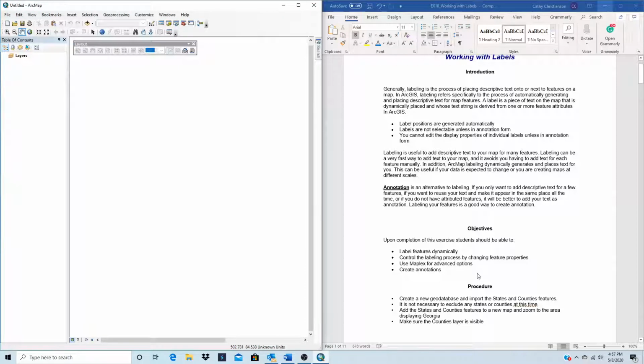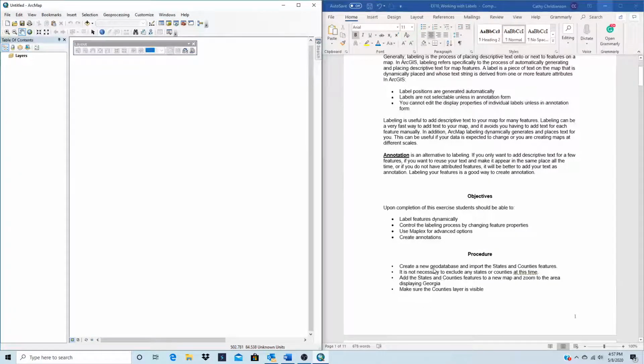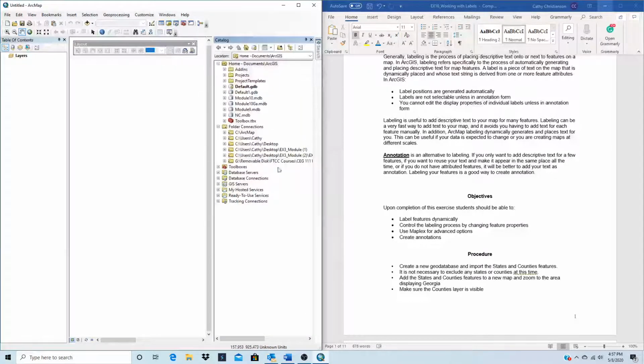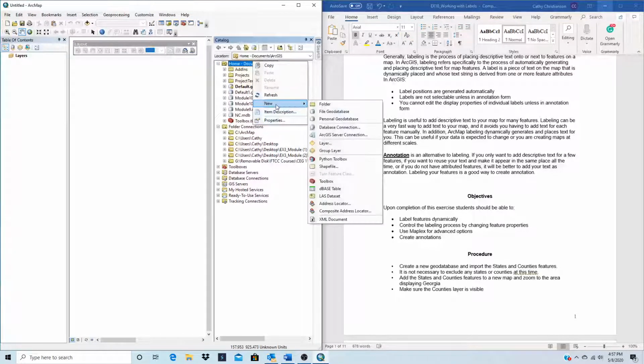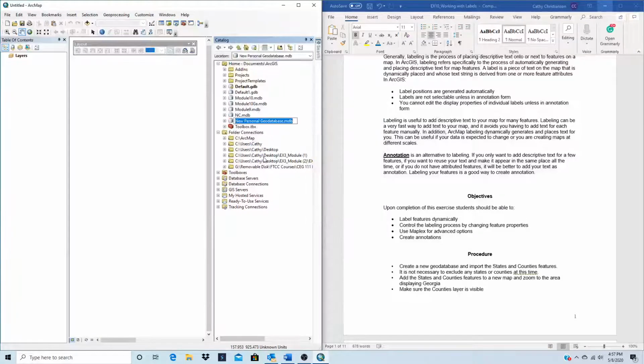Alright, so for the first thing we're going to do, we're going to create a new Geo Database, and we're going to port the state and counties. It said it's not necessary to exclude any states or counties at this time. So I shut my catalog down, so the catalog is right here below the windows, and I'm going to right click new personal Geo Database.